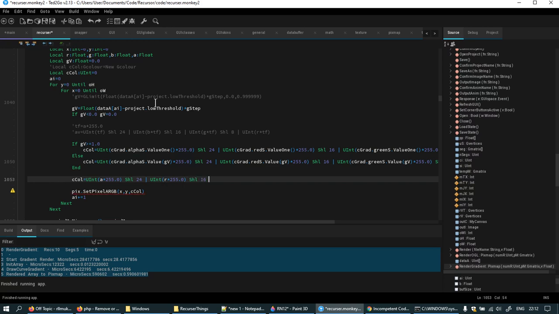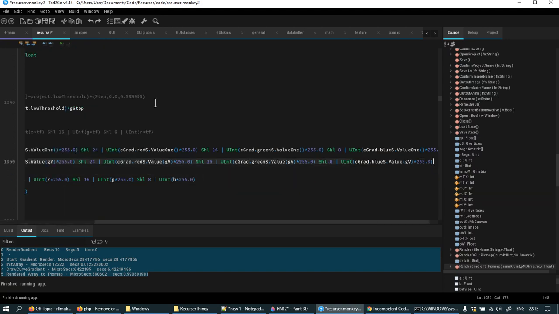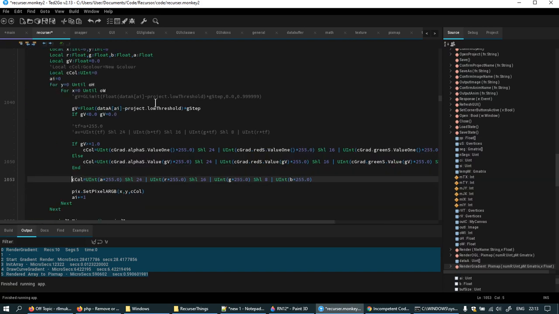And it's ORing it, isn't it? Yeah. Or unsigned int green times 255.0 shift left 8, or unsigned int blue times 255.0, and that's it, I think.